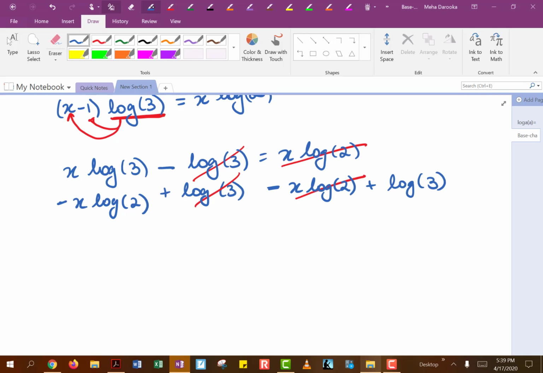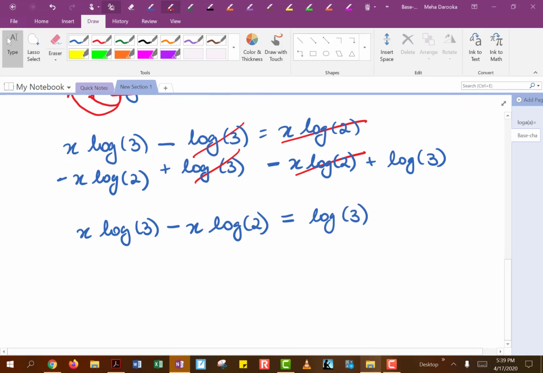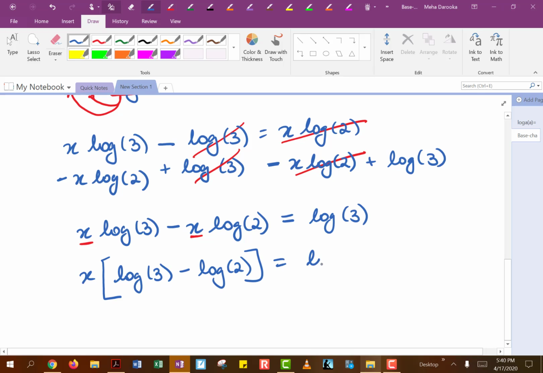Okay, so that will end up giving us x times log of 3 minus x times log of 2 on the left, and on the right hand side we will have just the log of 3 left behind. And of course you can see that log of 3 does not have an x value for it, so we wanted to try and get it aside by itself. Now in my left hand side you will notice both my terms have an x term in common, so I'm going to take that x term outside as my greatest common factor, and you will be left behind with log of 3 minus log of 2 here, and I'm going to put that in brackets. Keep the same term on the right hand side.